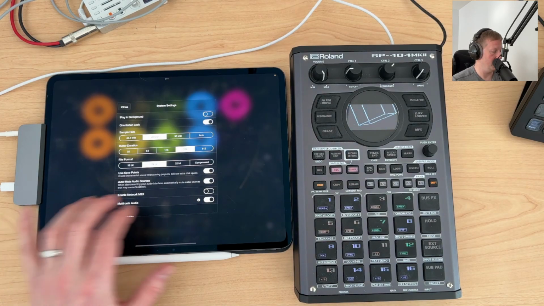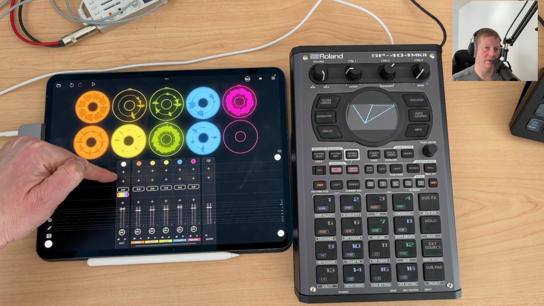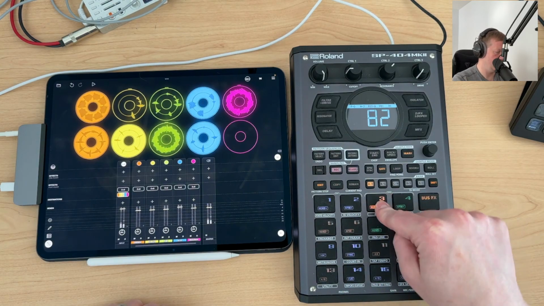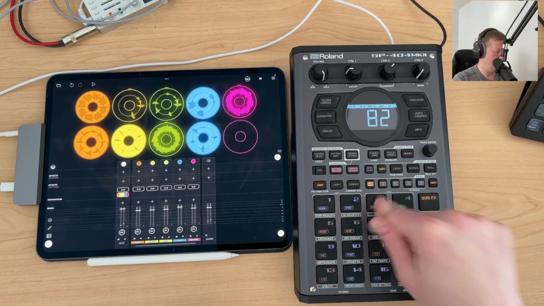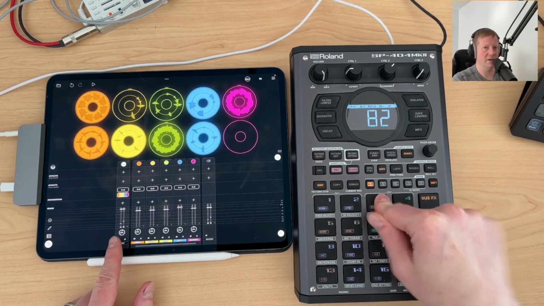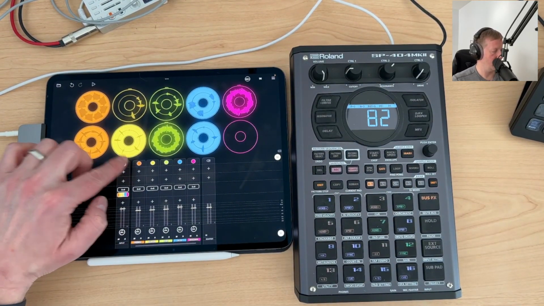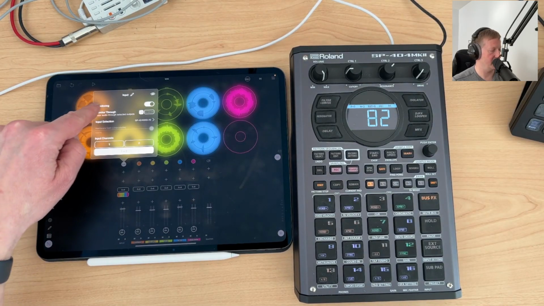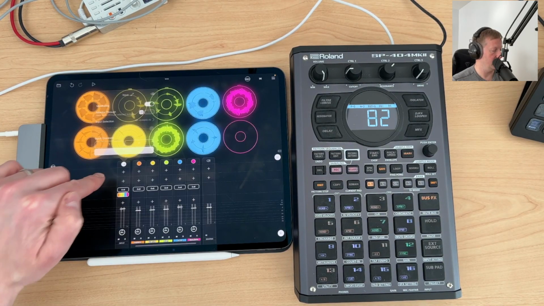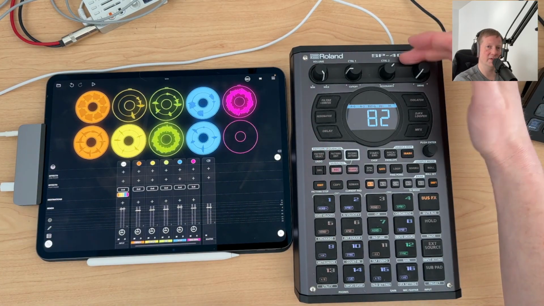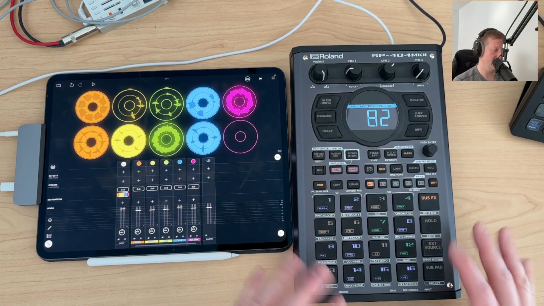With this set up this way, once I get out of the interface here, we've got the input column here, and you can see, and you should be able to hear, it's sending audio when I do it. It's going over here. And the reason why you can hear it is I have monitoring turned on. And it says input channel 1 and 2. So it's just taking the outputs from the SP404 Mark II, whatever I play on it, is going over to the iPad.